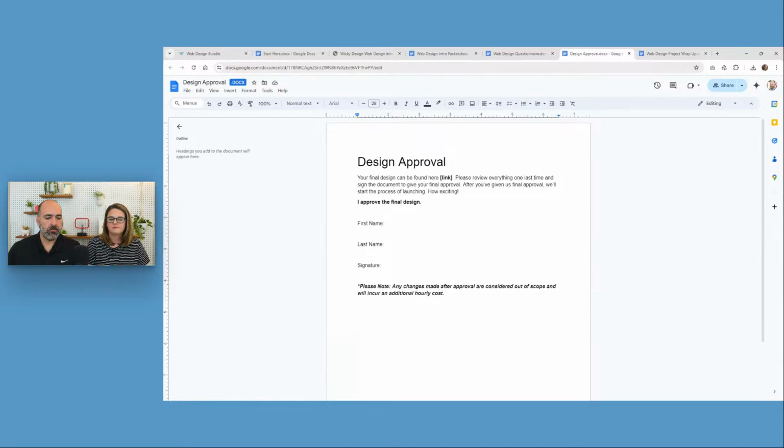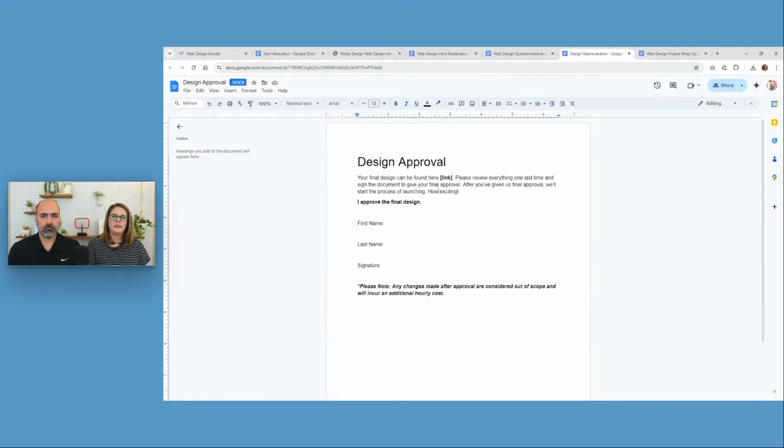And then down here, we have a little note that if you want to go outside of that, that's fine, but we're going to have to start doing hourly, because a lot of the fees up front would be how much it is to design, develop, and maybe one or two rounds of revisions. You don't want to get yourself 20 revisions deep and not be making any recurring or hourly rate, because you're going to go broke real quick.